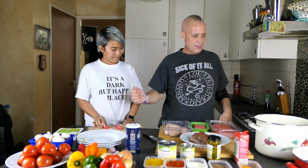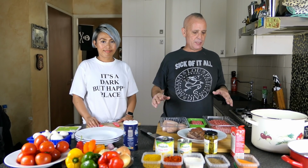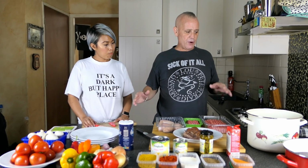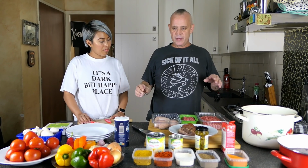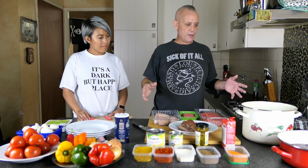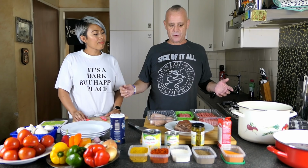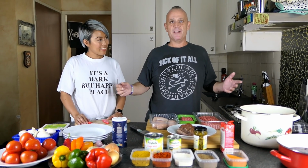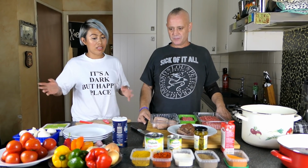Now, as you see, as we're cooking this, I'm not going to add everything all at one time, and you'll see the reason why. That's because you want to not incorporate all the flavors so the whole pot tastes the same. What I try to do is every little bit has a little bit of different taste with the chili over it, and that's just so you have a mouth orgasm. You know, I love having a rainbow of flavor in my chili stew. Okay, so guys, that's the very straightforward ingredients from Eric.